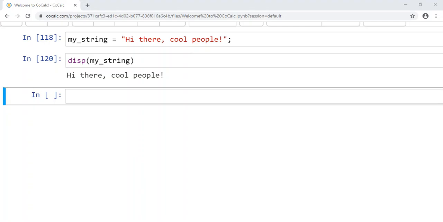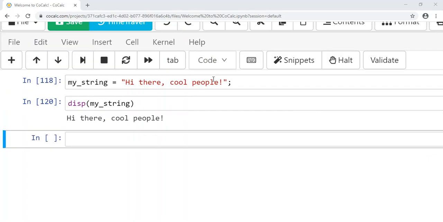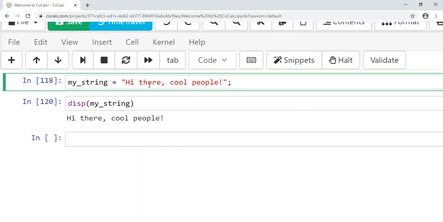So you can manipulate the strings as well. You can add them together by putting them in a list. For example, my string is in brackets and it's "hi there," comma, "cool people," and let's add a quotation mark there. Okay, good.